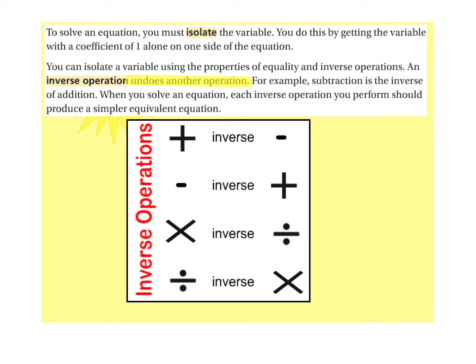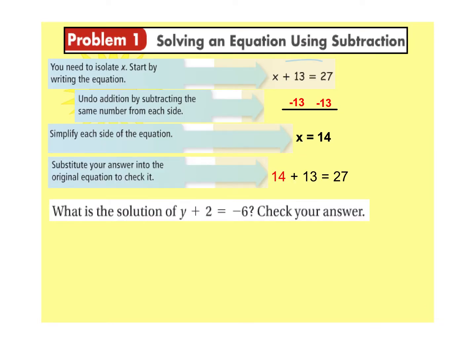We always are going to move things with what we call inverse operations. So inverses, we talked a little bit about this last week with reciprocals. Inverses are usually opposites. So one of the things that it's showing on this page is that the opposite of adding is subtracting, the opposite of subtracting is adding, the opposite of multiplying is dividing, and then the opposite of division is multiplication. So let's go ahead and try our first problem.